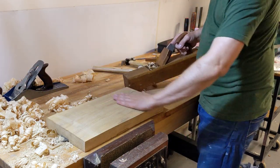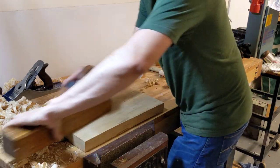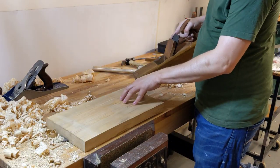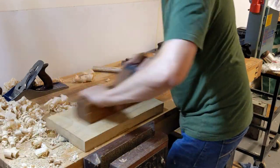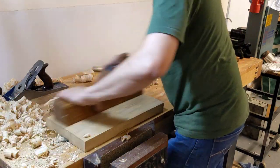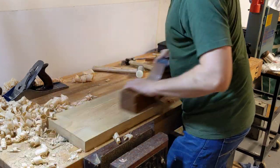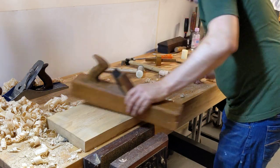And initially now I'm going to have to work in the centre of this board, because as you can see I've got a big old cupped board. It's hitting the board slightly irregular here and here, but that's just because the jack plane's helping to flatten that out. It's dropping away a little bit there. Still got lots of work.